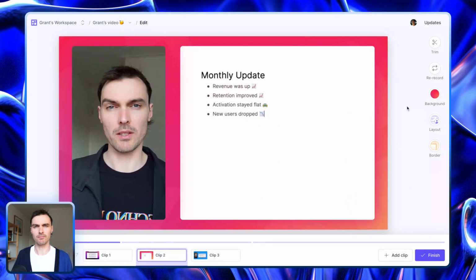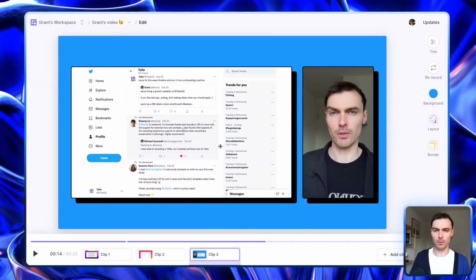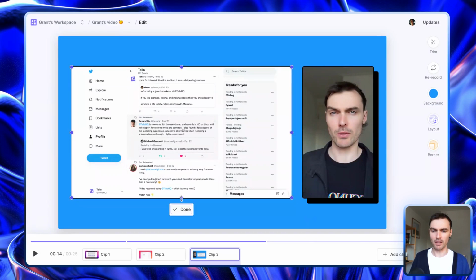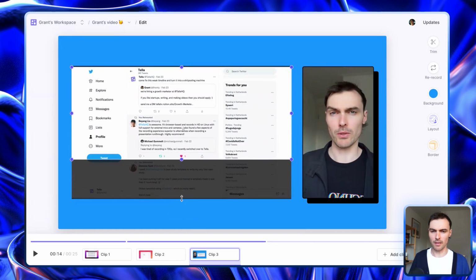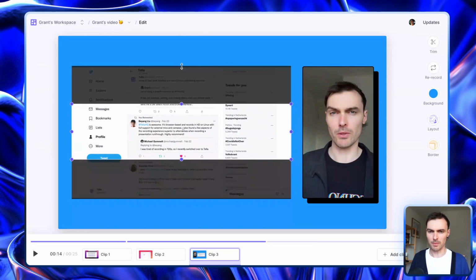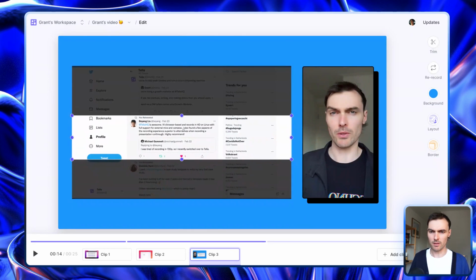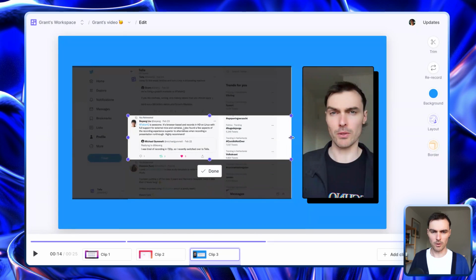And that's an easy way to turn a page or a tab into something that looks quite neat and tidy. Now in this case, I've done this recording of Twitter, but I'm actually just talking about one part of the page here, which is this tweet with some good feedback. So I want to remove everything else so that I can focus the video just on that part. So I'm going to crop it up to there and here, and then we should be looking pretty good.